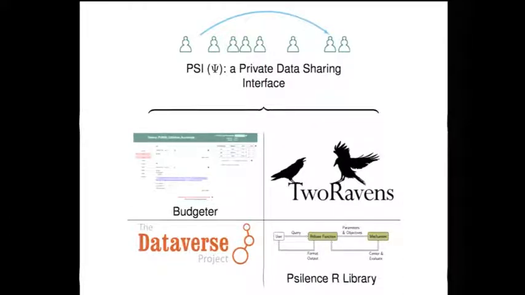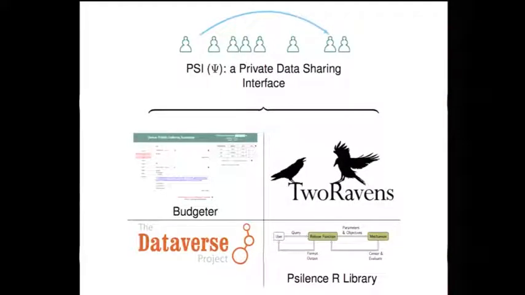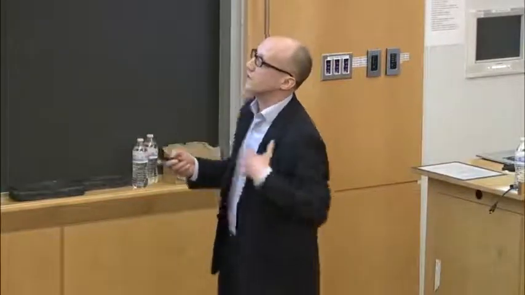If I have a minute after I show the demo, I'll explain some of the components, but you've heard about Dataverse. We have a library of back-end algorithms written in R that we'll also be releasing, and we have an interface front-end system architecture that I'll be demoing. In the afternoon talk, Vito will be talking about 2 Ravens, which is a way of visualizing the information that is released, which was also something that came out of this project. Let me show the demo. Let me show the general workflow and then the demo.